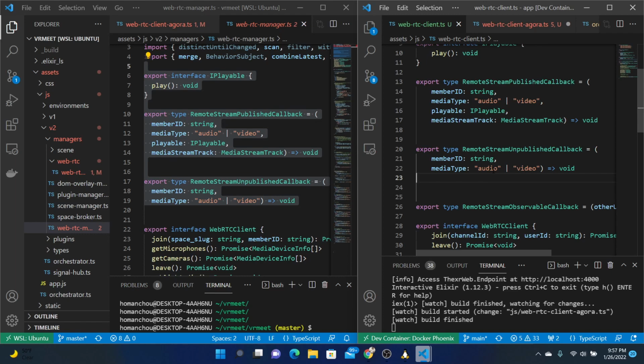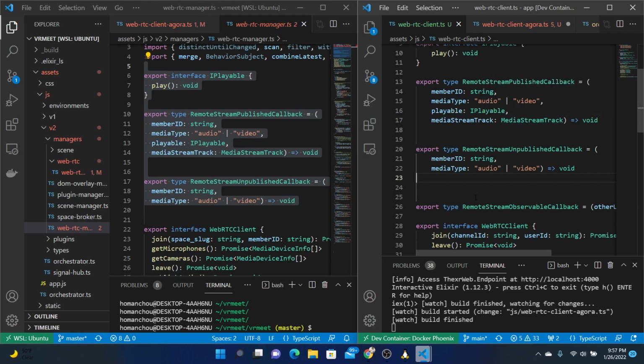Okay, well this does better match the Agora because they say that somebody is publishing something or somebody unpublishing, and then they tell you whether it's video or audio. We could just separate that out by removing the media type, and so if it's published, we could just say that it's a video media there.